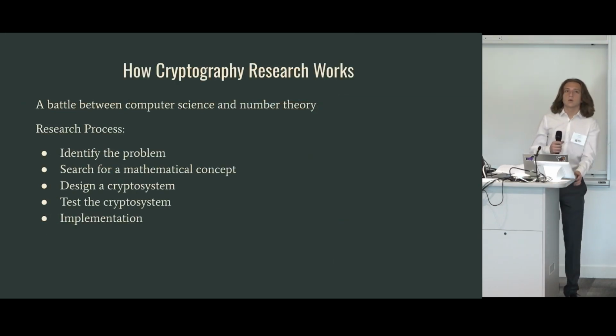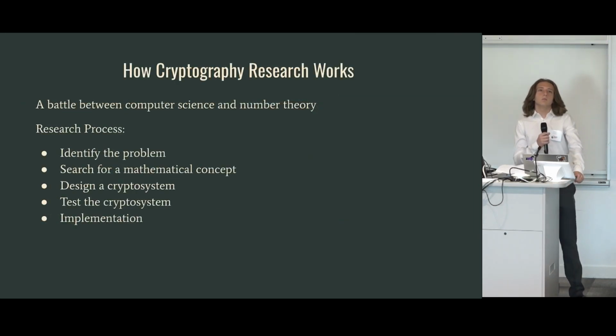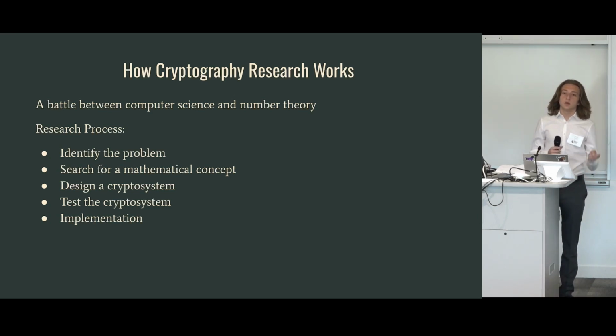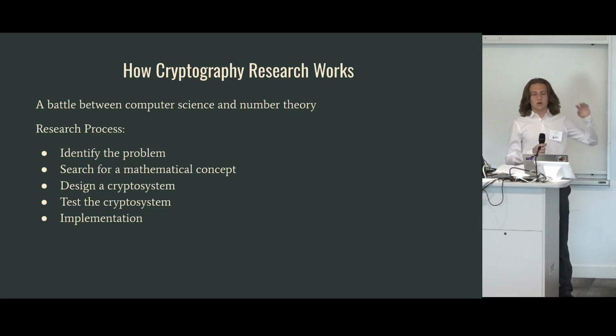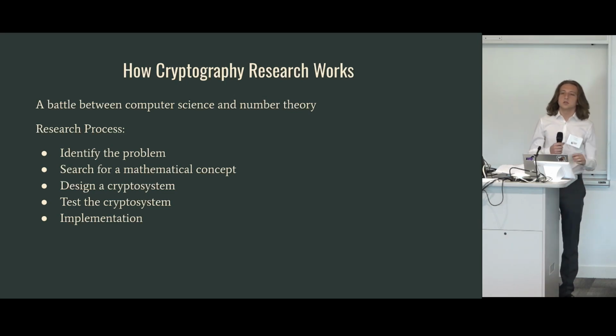So now we're going to talk about how cryptography research works. It's important to know how cryptography research works because we've just gone through 3 different crypto systems, those being Diffie-Hellman, ElGamal, and RSA. And we've gone through a lot of the math and nitty-gritty behind it, and it's good to see how the research works that goes behind it.